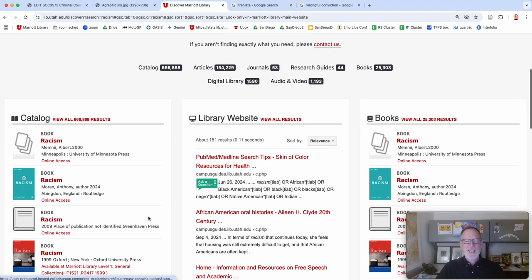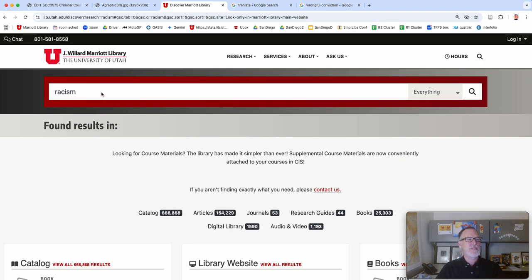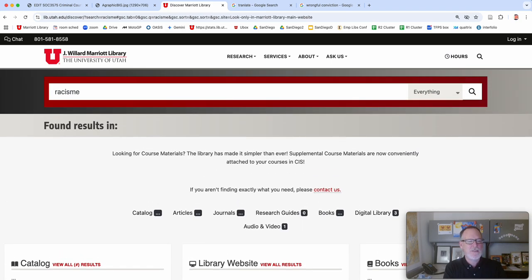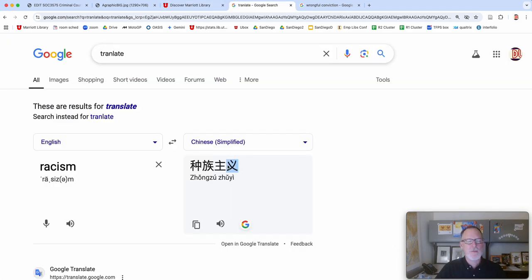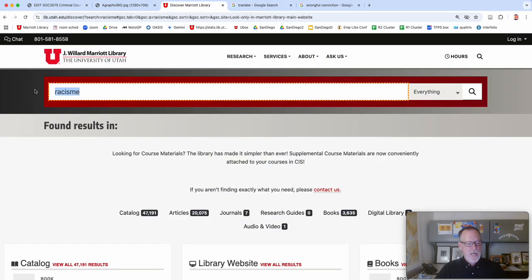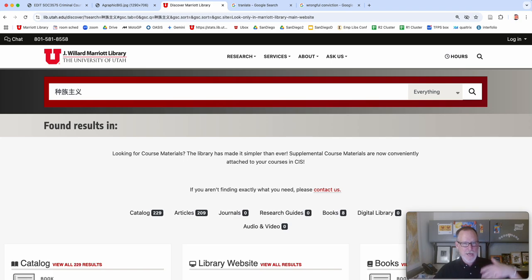So for what it's worth, since it can't look at any of those things, if I misspell something, so I got 666,000, if I add an E, which I think is the Danish version, whoa, there's a whole bunch less. Or if I go to Google Translate and I figure out how to say this in another language, so this one's Chinese simplified, thanks Google Translate, it's not looking for meaning, it's only looking for the characters that are put in here. So if you speak Spanish or Portuguese or Chinese or any number of different languages, whatever characters you put in, that's what matters, if that makes sense.